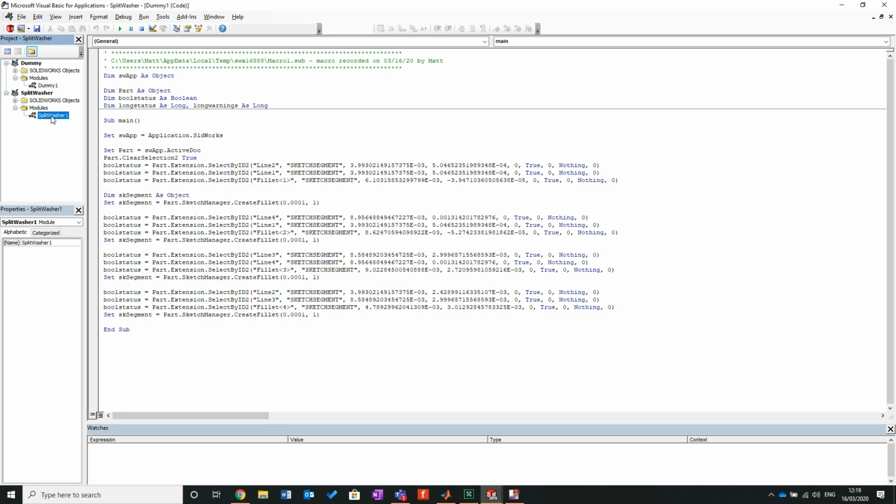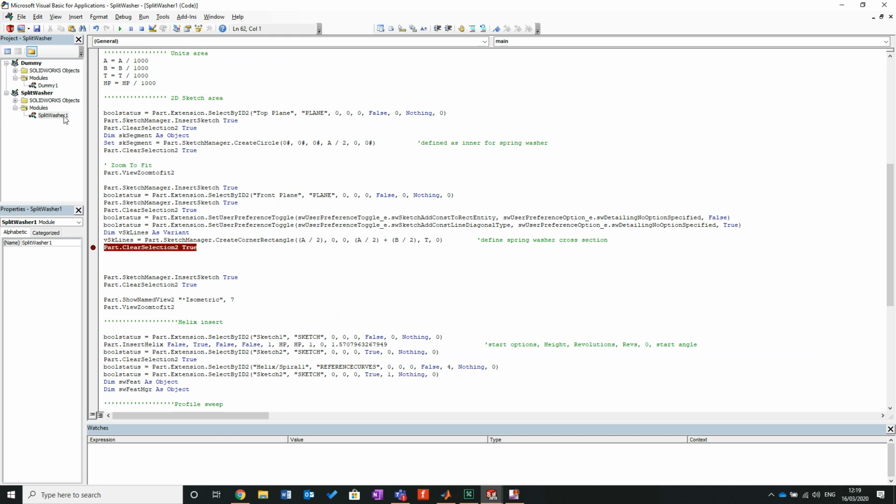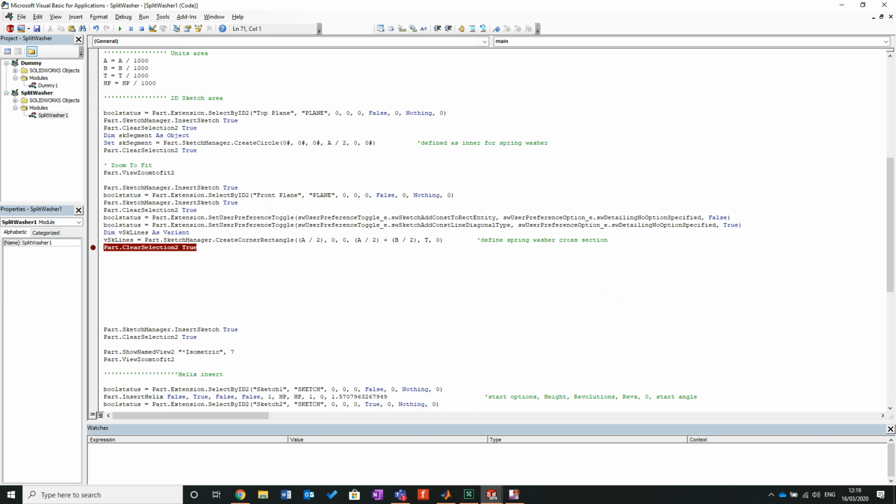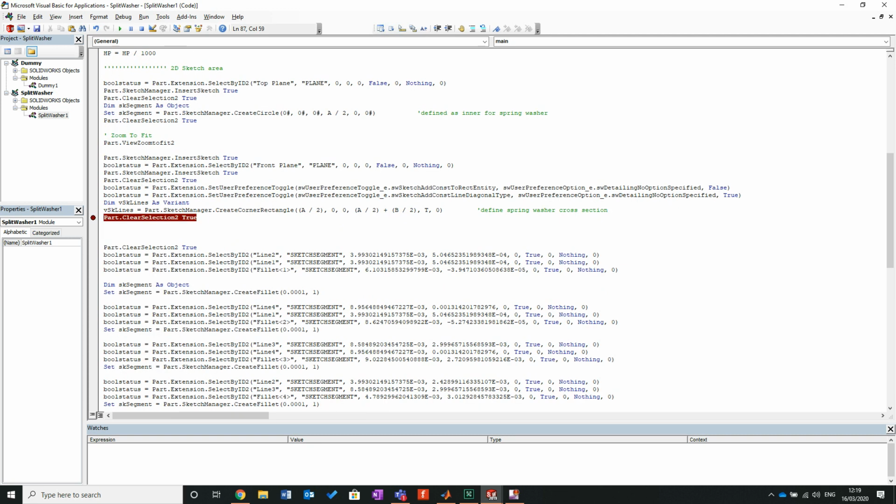Copy. Come into my split washer. Now you will often find when you want to just put things straight in, it really does not work that simple. So we're going to give this a go and see what happens. I suspect there's going to be something that makes us want to scream and shout and let it all out. So I'm going to go fillets, cross section.